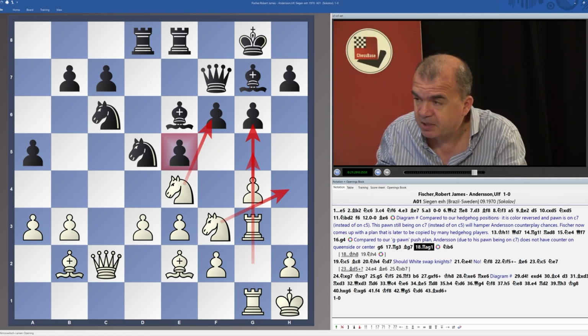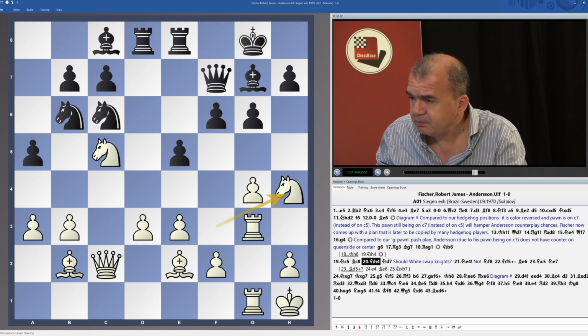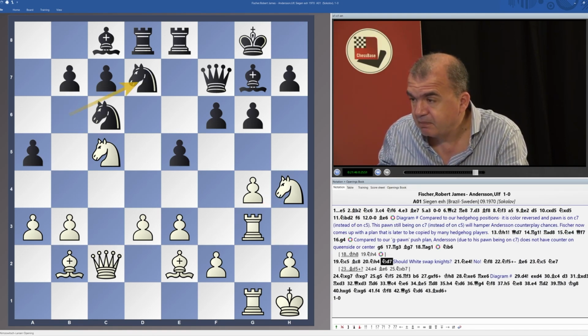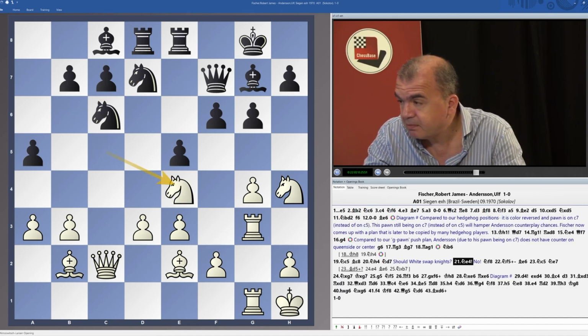Black played here move knight b6, which does not really help. Knight c5, tempo, bishop c8, and now knight h4. Knight f5 is now starting to come in the air. Actually, knight f5 is already a threat. Knight d7. White is the side here who is having an attack. So obviously, being the side having an attack, having initiative, white is not interested to change pieces. Knight e4. Knight f8. You see, black does not have any counterplay.